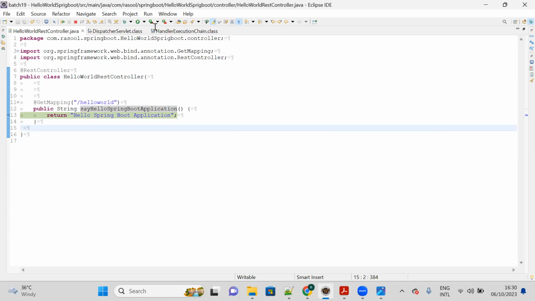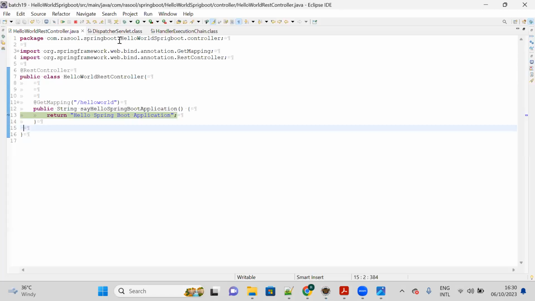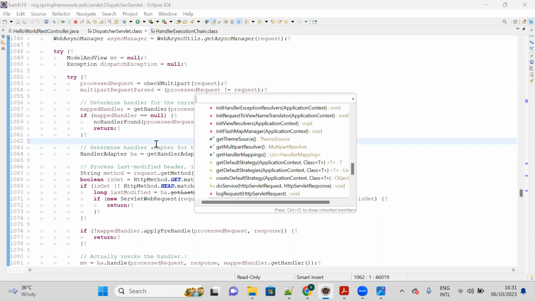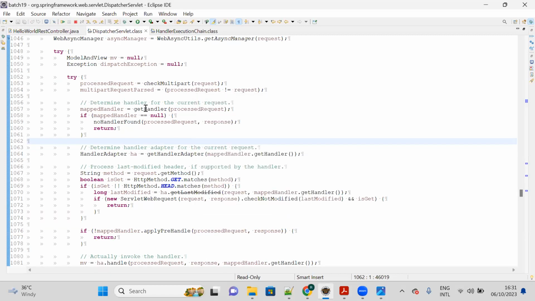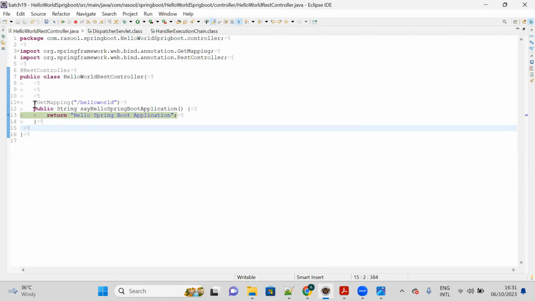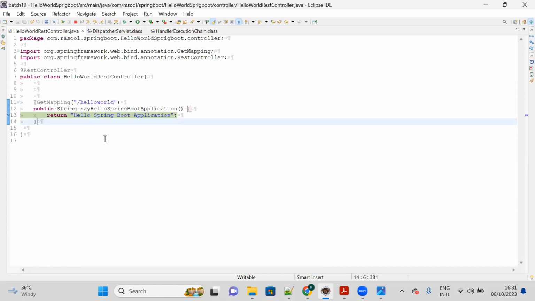So the moment the client sends the request from the browser or anywhere, the first request will go to the dispatcher servlet, and the dispatch servlet has two sets of methods. What are those methods? doService and doDispatch. These methods will identify the handler mappings. So it will identify the appropriate URL, our controller is identified, and then immediately the request is sent to the controller.